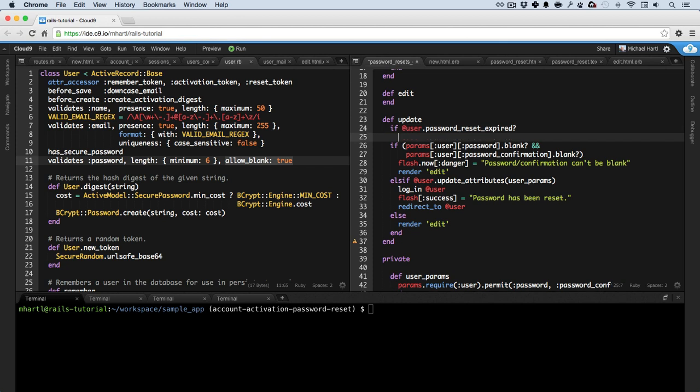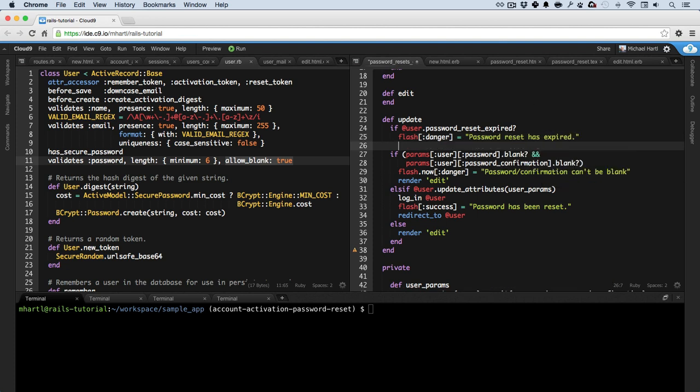But if this is the case, then put in a flash message. See, it's expired. And then redirect. Let's redirect to the root URL.